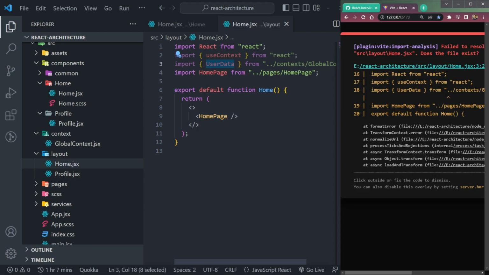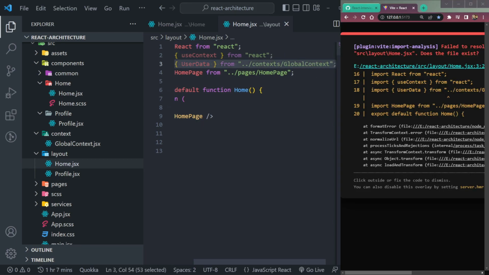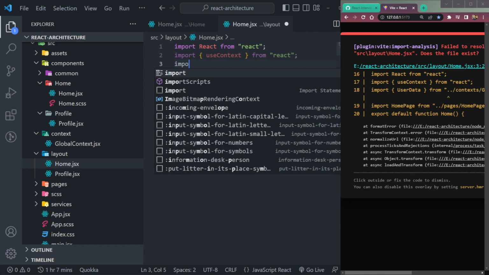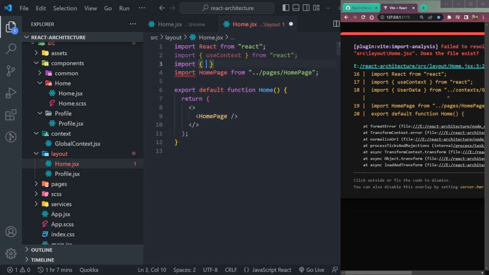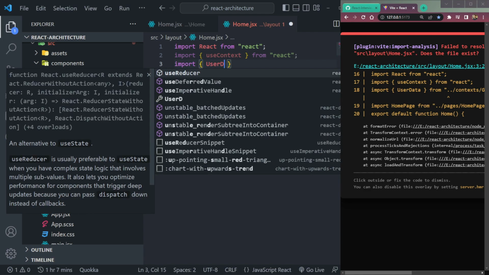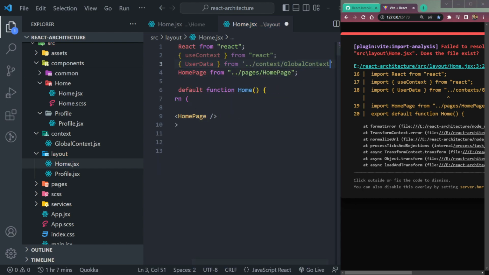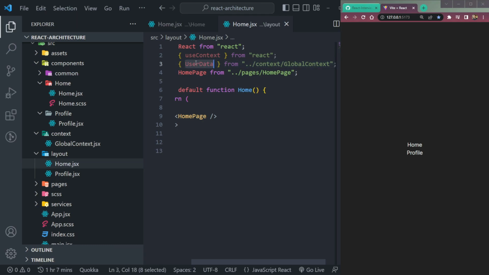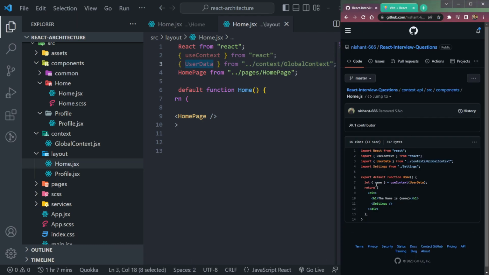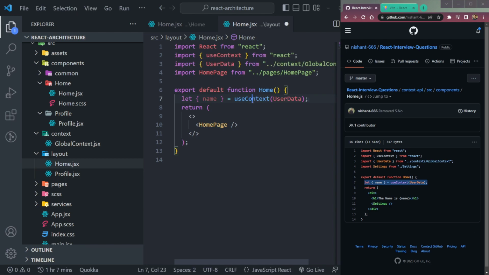Save this, but we will have an error because the import location is wrong. So we can say import user data from context slash global context. Now the next step is to simply destructure the name from this user context, and we have to pass the context name, which is user data.